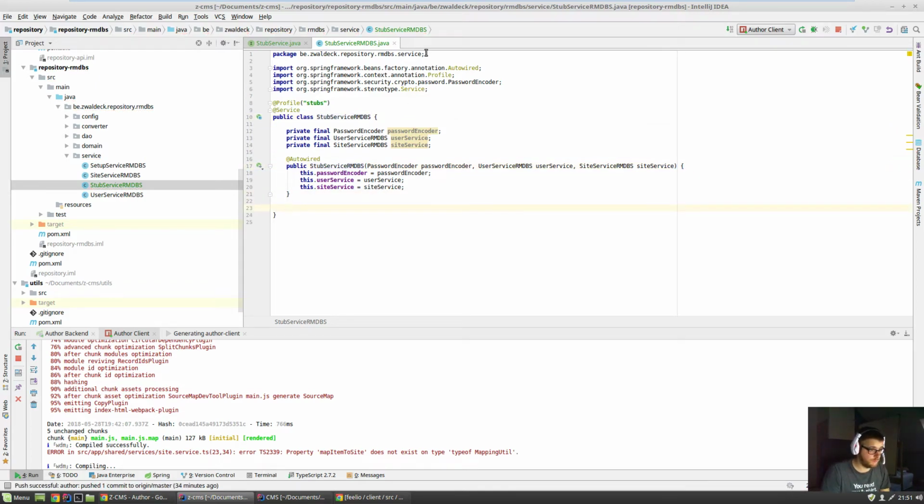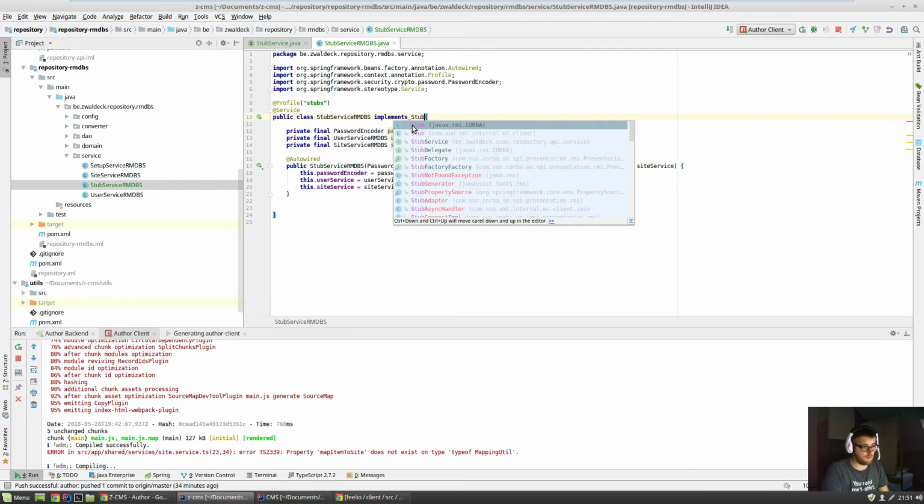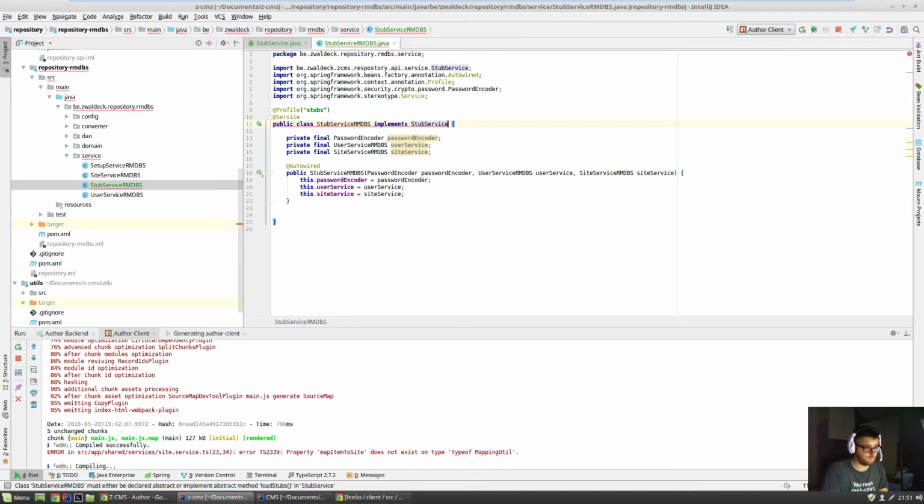So we of course implement our stub service, implement. Okay, so we'll have loadUsers, loadSites. Those are our entities at the moment.